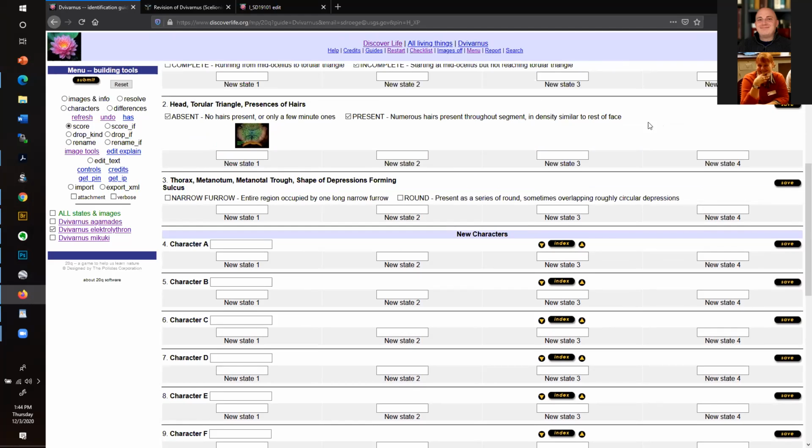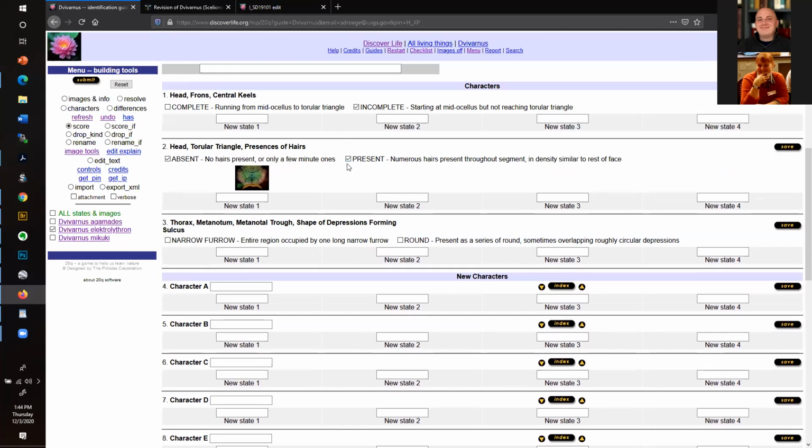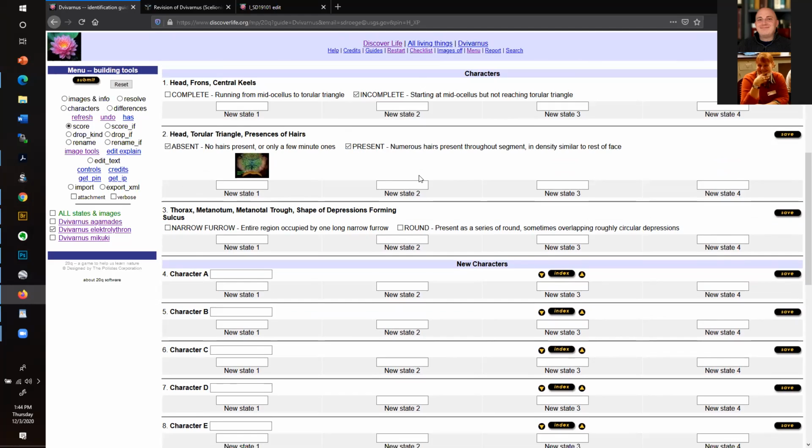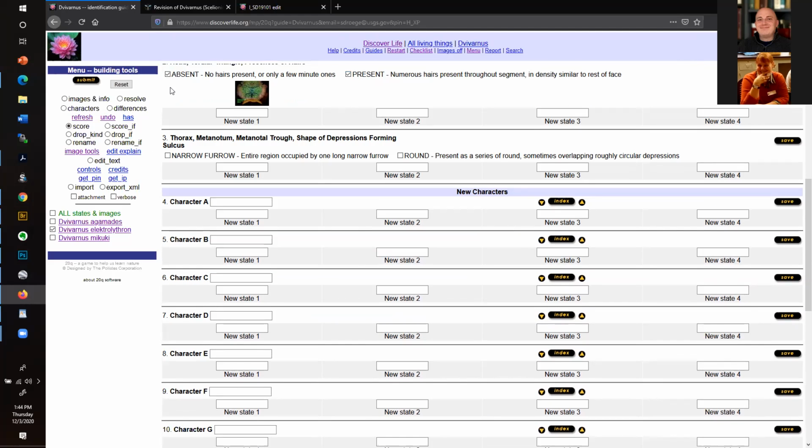Or I could score it for neither. It doesn't matter. This just means to me later that I have addressed this character. Like, I may have forgotten and go back like, oh, I never scored it for that, and then have to go through everything again. So I'm going to score it for both, even though it does nothing for separating the species, but it shows that I did look at it, decided that it was ambiguous, and that I don't need to look at it again. And I'm being conservative and saying that it has both characters, even though it's largely absent of hairs, but it does have some.